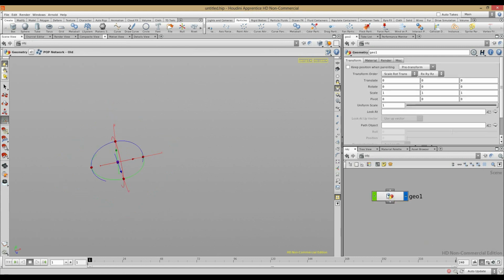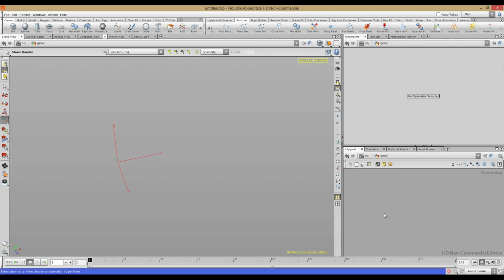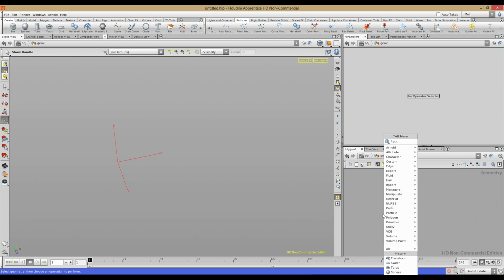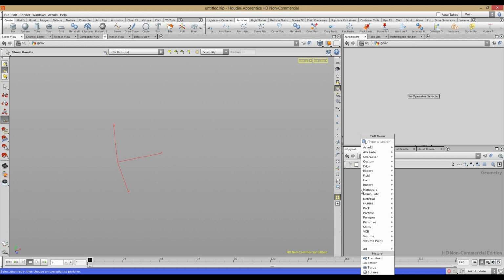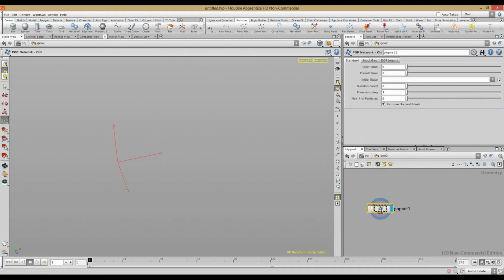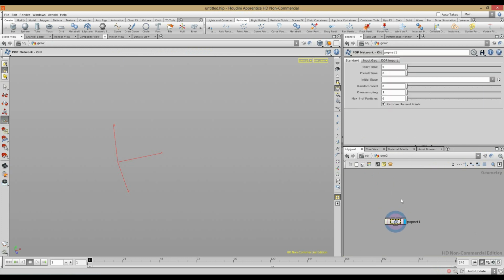I will create a new node. So I create a geometry, and first I need to create the particles. And excuse me, not particles, but pop network. All right. And let's say I want to emit from sphere.